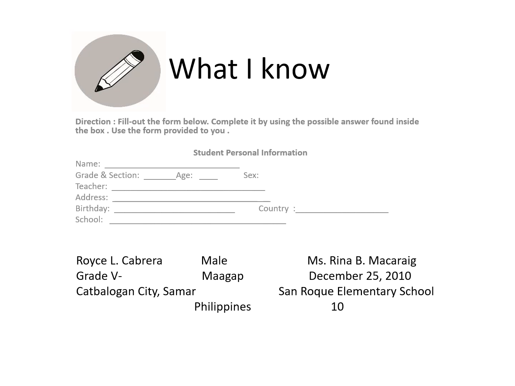In this sample form, dito sa baba ay makikita ninyo yung mga possible answer. Ilalagay mo lang siya kung saan siya dapat. Let us try to answer. Royce L. Cabrera. So, saan siya dapat ilagay? Ilalagay siya sa name. Okay, good luck and enjoy filling out the forms.